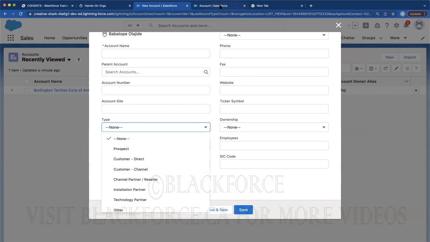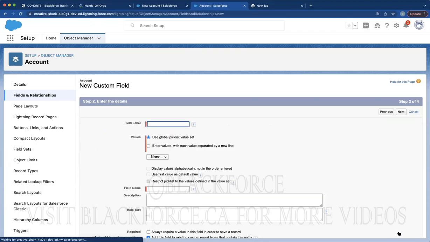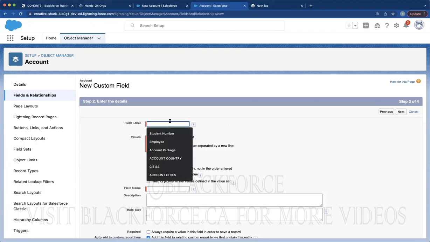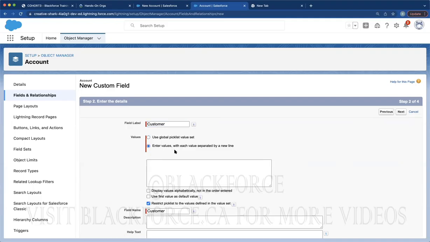How do you create a pick list? The same way you create other things. In Salesforce, we have different customer types, right? I'll just say customer. Then I will enter the values of that pick list. I will say basic, standard, professional.